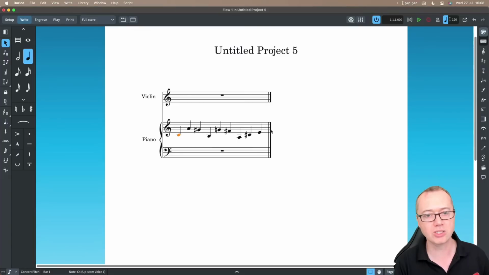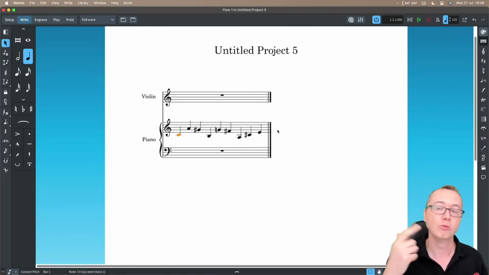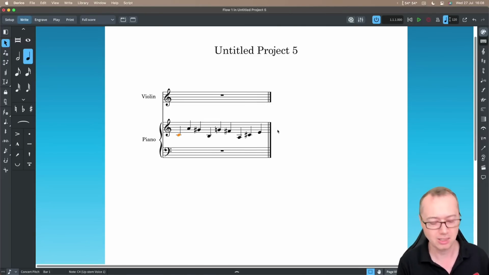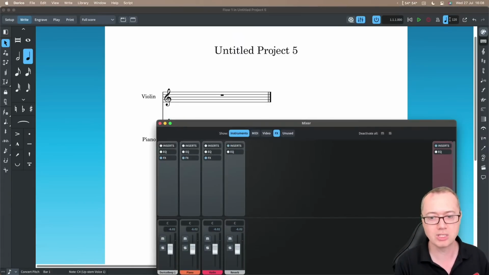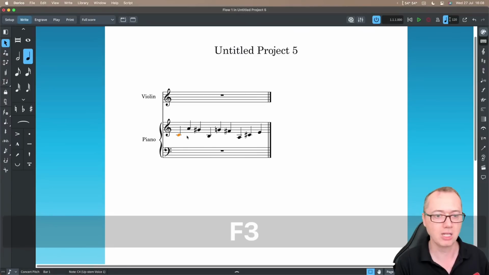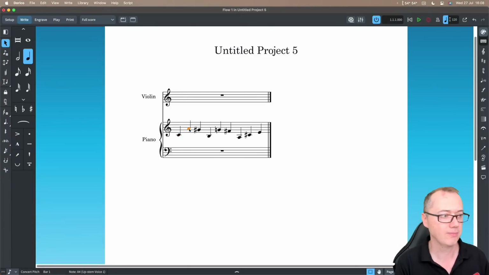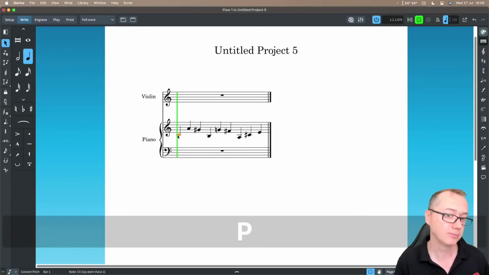So you've got the pitches in here. And you might decide that this is what you want to start with, but you don't know what the rhythm is that you wanted, and you decide that later. So of course now I'm just going to turn up my mixer, press F3, turn up the master here, so you can hear when I choose things. And now you might want to decide, I can play this through.